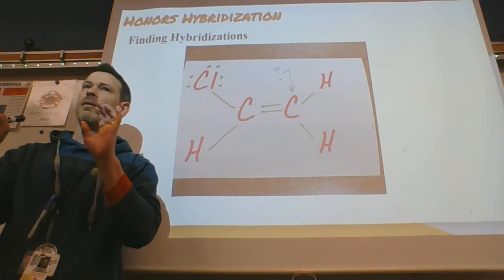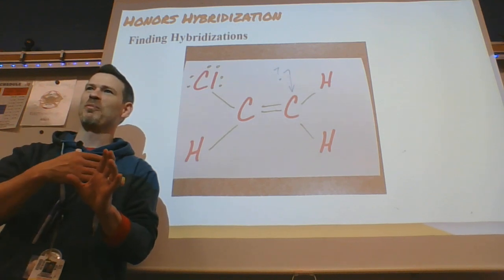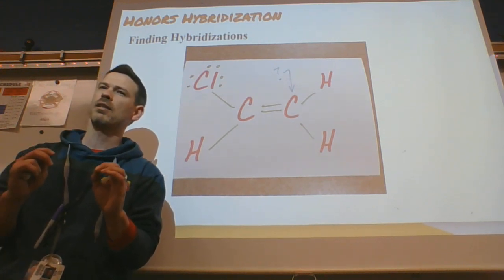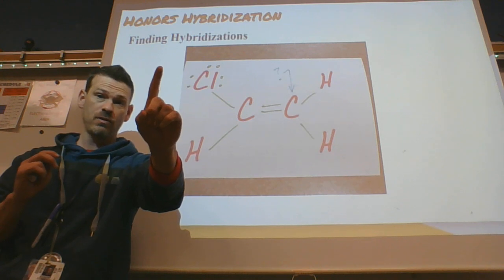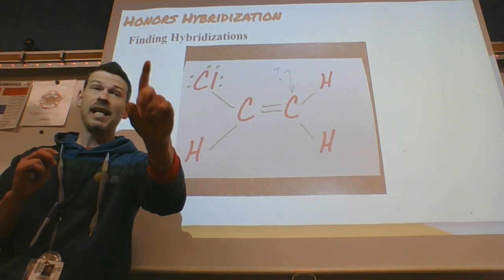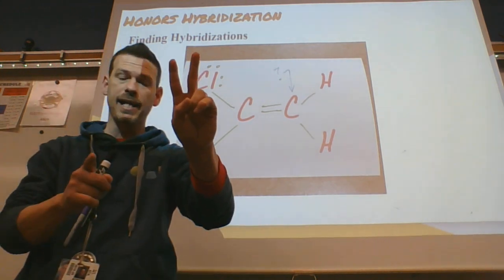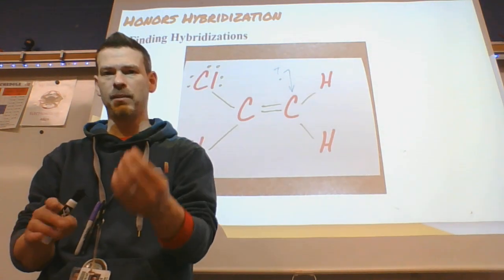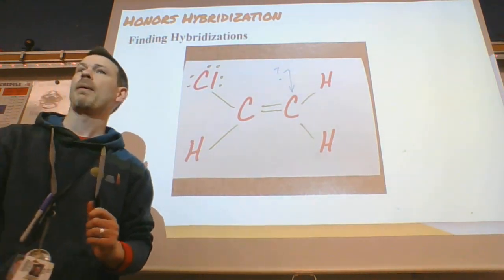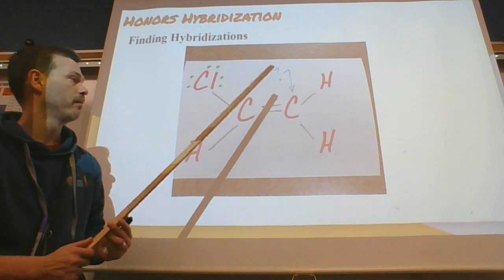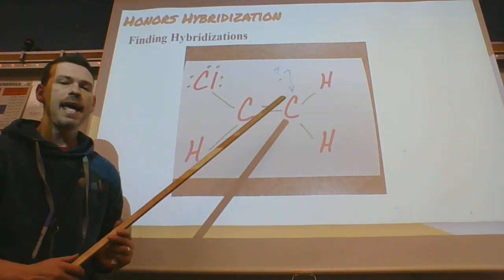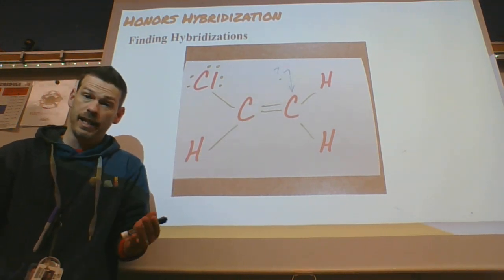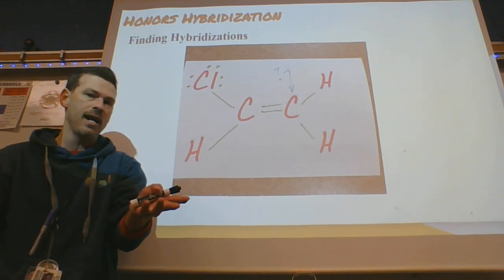Now, go back to the opening slide. I want to remind you, what are the only things that can hybridize? Lone pairs and sigmas. All right? Pis cannot. Lone pairs and sigmas can. Here's the way we're going to think about this. Watch. Look at this carbon. I want to know how many things touching that carbon can hybridize. Now, there's only 2 things that can hybridize.